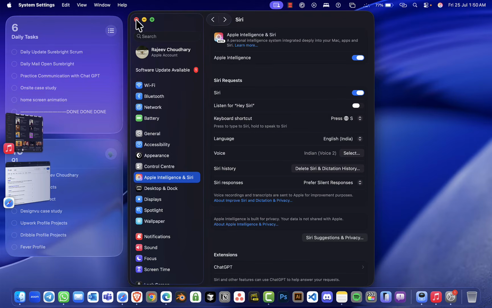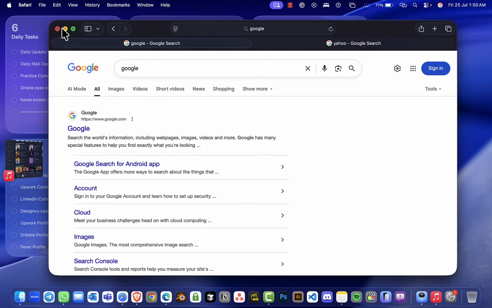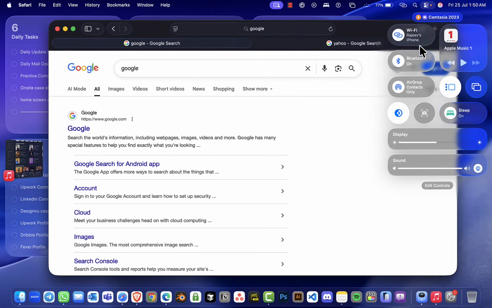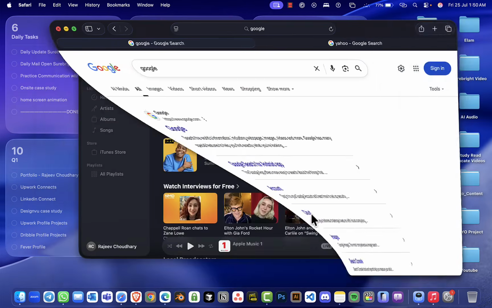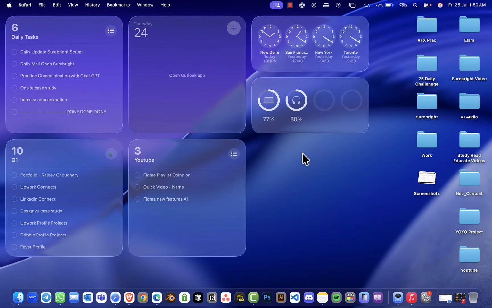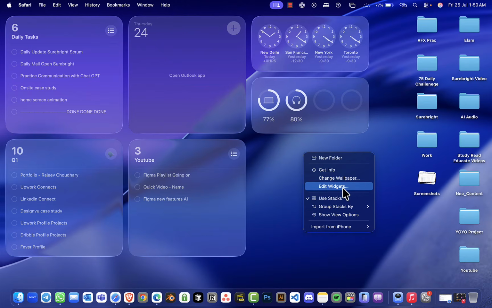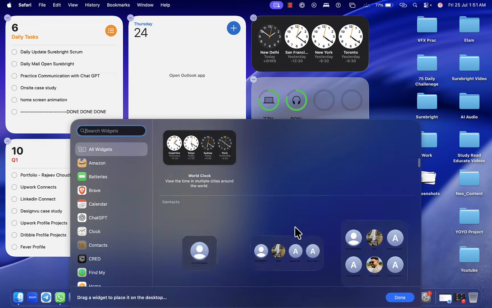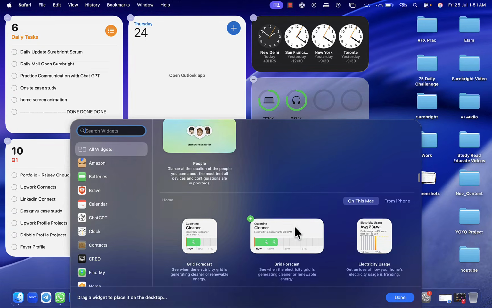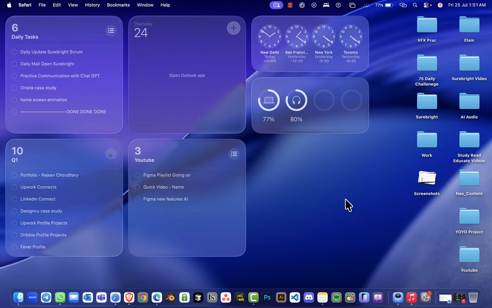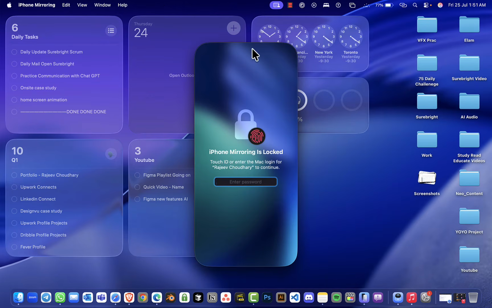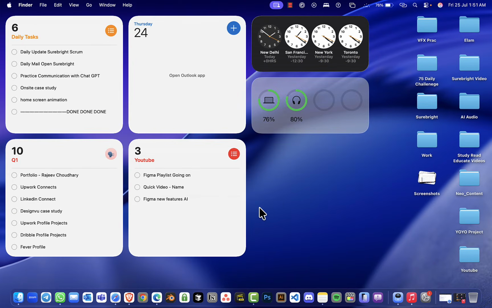Okay, let's move on. So these are some changes in terms of appearance, and there are a few other things also. Let me just turn off this staging option from here. Now you can actually edit widgets from your iPhone also. A lot of things you can add from your iPhone. That'll be great. Plus, you can use your iPhone mirroring here. This looks really good, UI wise, as you can see.